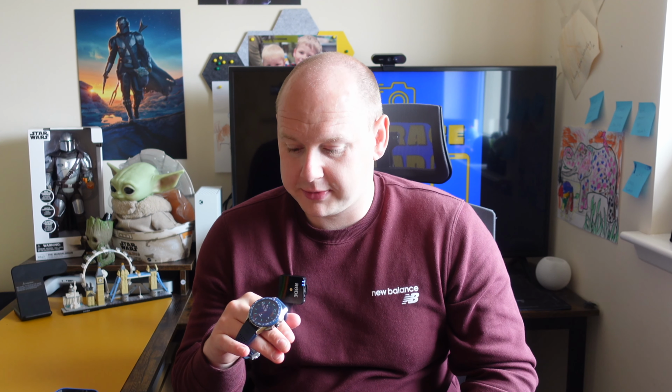Really enjoy that. Sticking with the customization, the watch straps, as I mentioned before, are easily changed. Now, you can buy the watch straps from TAG, which is what I would do. I tend not to buy third-party watch straps. However, they're between £130 and £500, depending on what strap you go for. So they're not cheap, but they are good. So, you know, you pay for the quality that you're looking to receive.